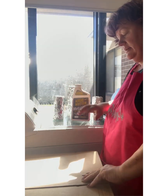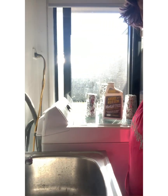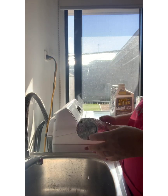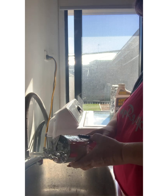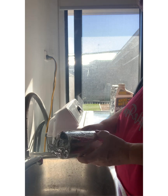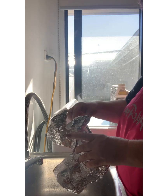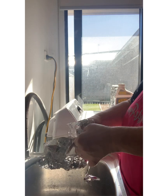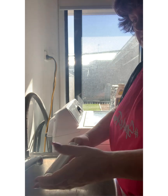So this is one I did a bit earlier. I'll just move my board, and we'll move a bit more into the sink. I just do this out on my laundry sink. This one I did about 20 minutes ago, and I literally just rinse it off, and you'll see that the water sheets off. There's no more repelling of the water, no beading, which is what we want with using Crystalac products.